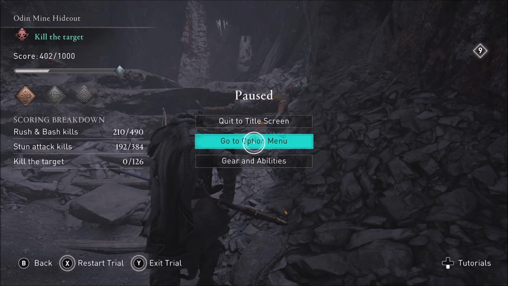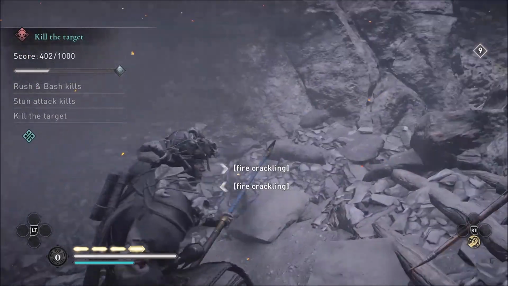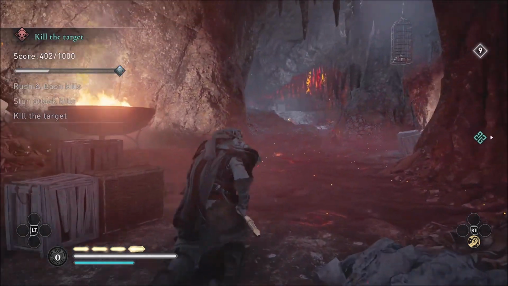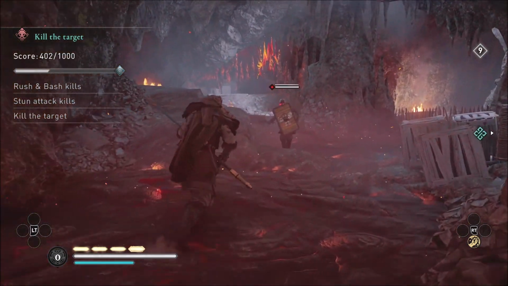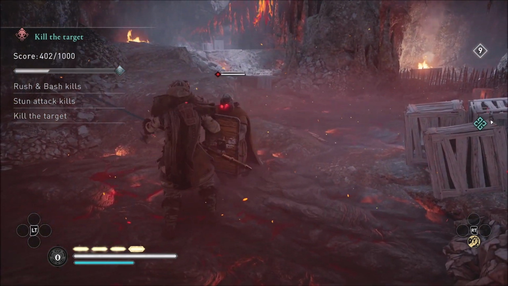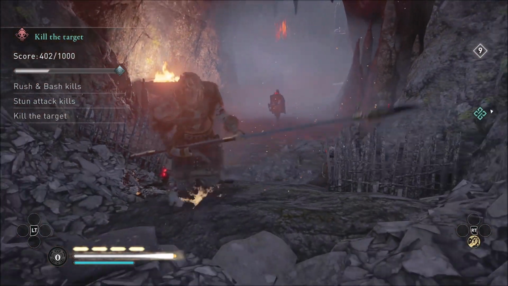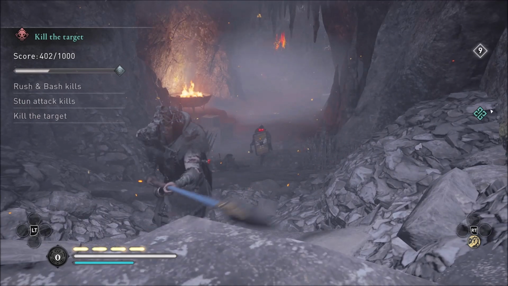So just want to keep track of these things as you're going along, because obviously you don't want to do too many stun attacks. There's no room for error. If you miss 1 rush and bash or 1 stun attack, if you use someone improperly, then it's not going to work.